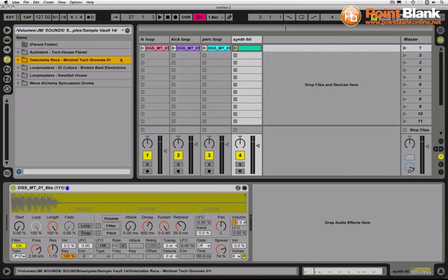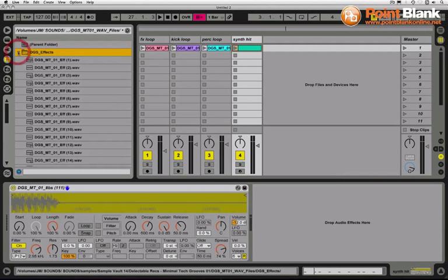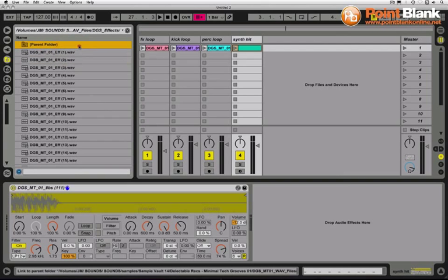I'm going to use this pack by Delectable Records called Minimal Tech Grooves 1. It's a really nice little library, actually. Once more, we have a folder of Rex files for Reason users and WAV files for your other software packages. In here, three main folders, starting with a folder of effects. These are quite long, sweeping, ambient bits and bobs that you can put in the background of your track, or use for builds and crescendos, etc.